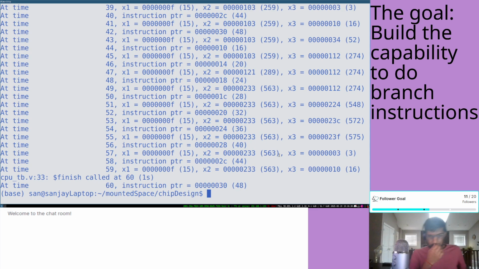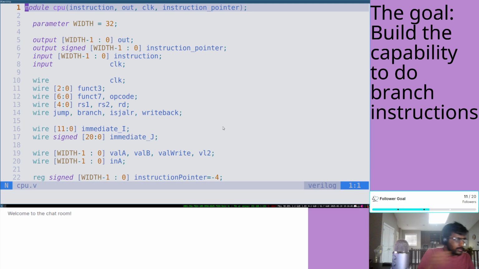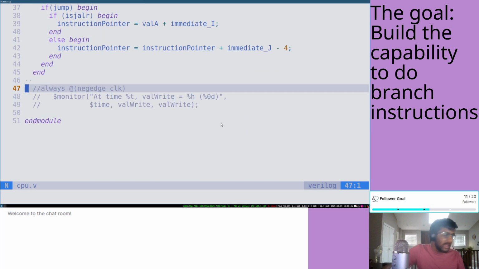Cool. So what we need to do from here is we just kind of have to keep going, right? Keep going here. So nvim CPU.v. Yeah, okay. So now we have to do branch. Now we work on branch, right?